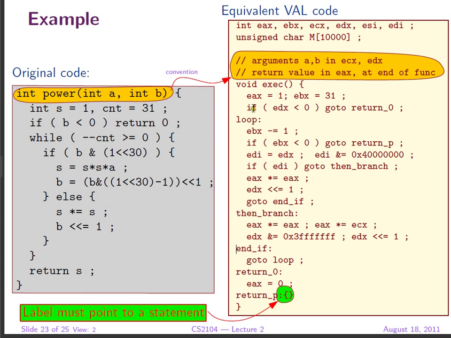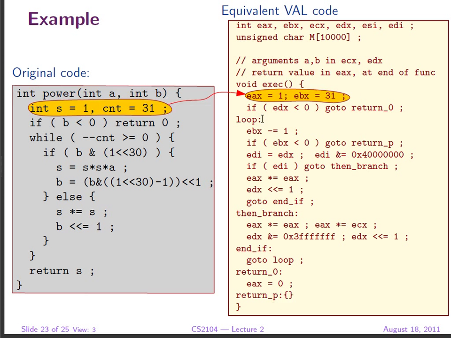Notice that in the function, we do not define any local variables. The variables that have been defined in power will have equivalence, but those variables cannot be local variables. So, if b less than 0 returns 0. What I was just saying is that these two local variables will be converted into the corresponding assignments on the right.